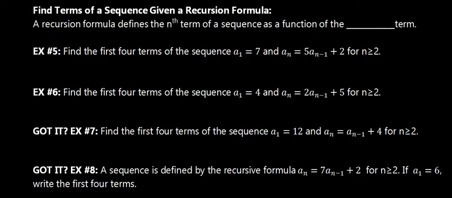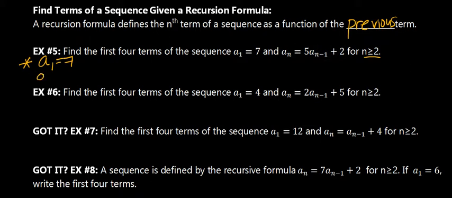define a recursive formula. Now, the Fibonacci sequence was a good example of a function that defines the nth term of a sequence from the previous term. And there was always a starting point. There is always a starting point in a recursive formula because we have to be building on a previous term. We can't just build off of nothing. So we are given a sequence where a sub 1, or the first term, is 7, and a sub n is defined by 5 times the previous term plus 2 for any n greater than or equal to 2.